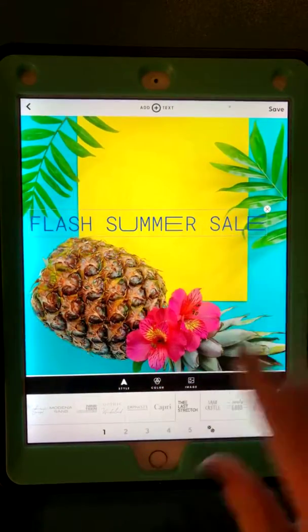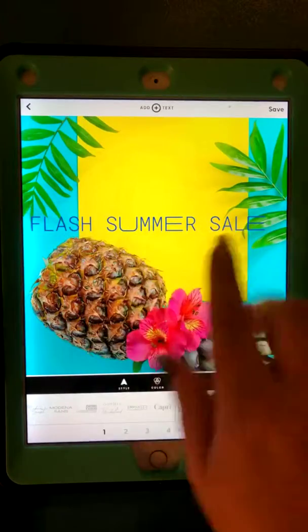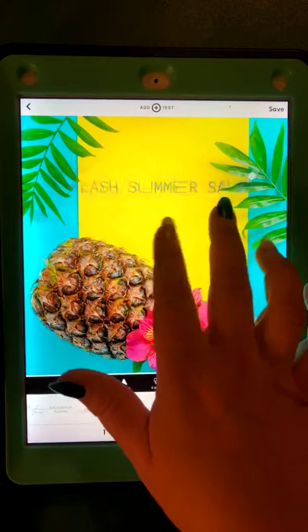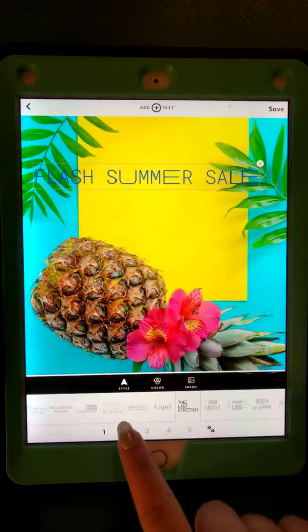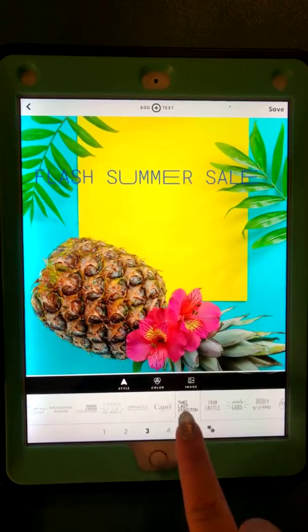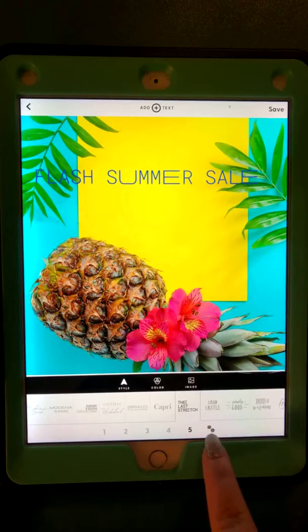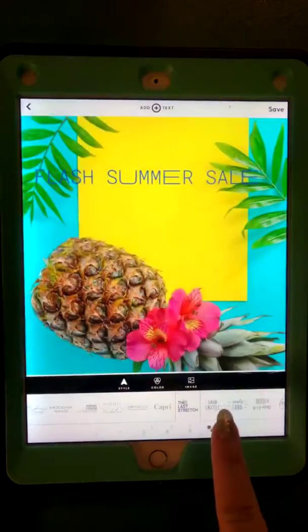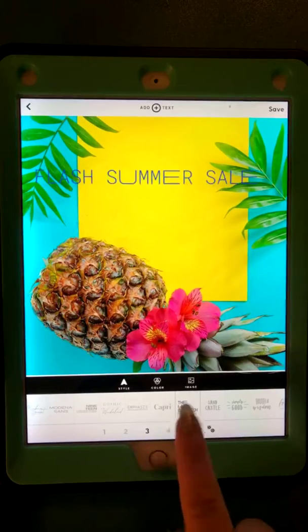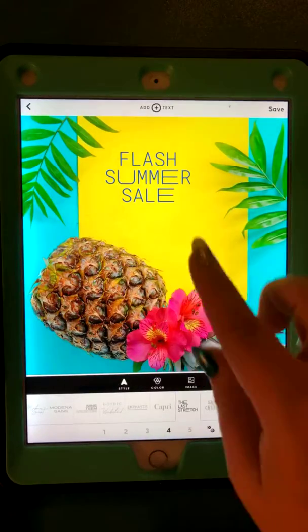That color still works. I don't need to change it. But the words don't fit. And I don't want to make it super small, which you can just pinch and zoom. Woohoo! So I'm going to hit my little shuffle button down here until it changes the way that my words fit. And then this little dice lets you go through a whole new round of them, until it changes the way that my words fit so that it's something that works with my picture.